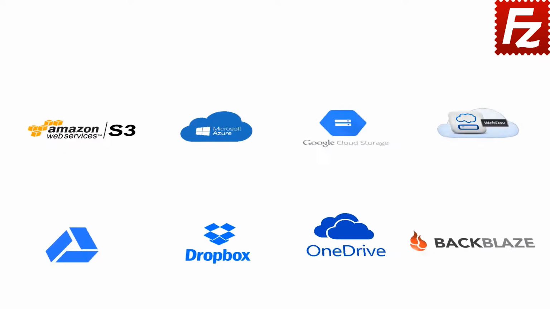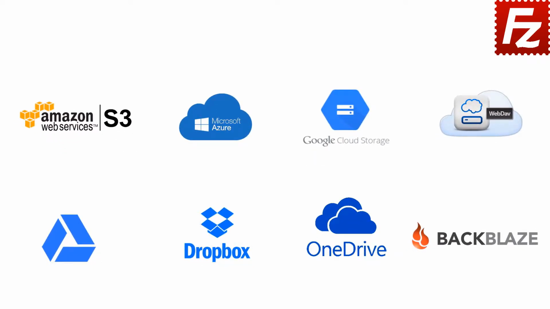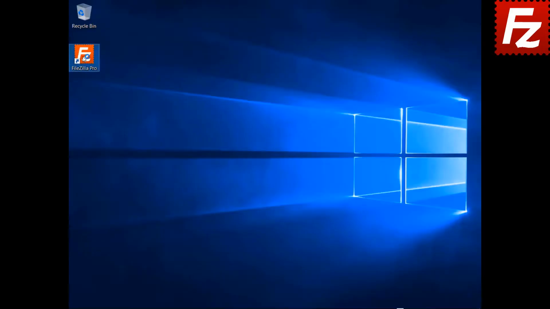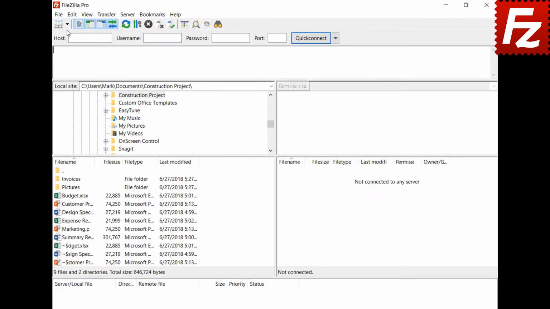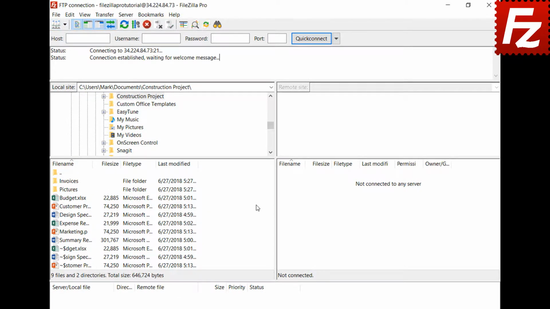In this video, we'll teach you how to use tabbed browsing with FileZilla and FileZilla Pro. In this tutorial, you will learn how to use tabs with FileZilla and FileZilla Pro. While we use FTP, the instructions also work with all the other supported protocols. To learn how to configure connections with other protocols, watch the other tutorials you find in the video description. Launch FileZilla or FileZilla Pro. With tabbed browsing, you can have multiple connections at the same time.